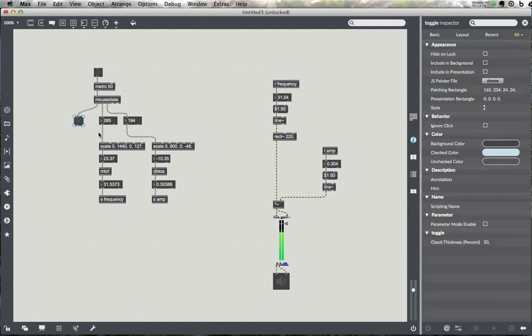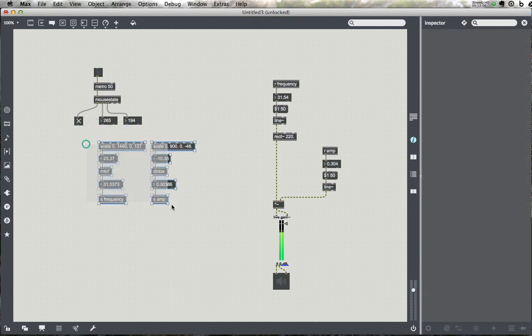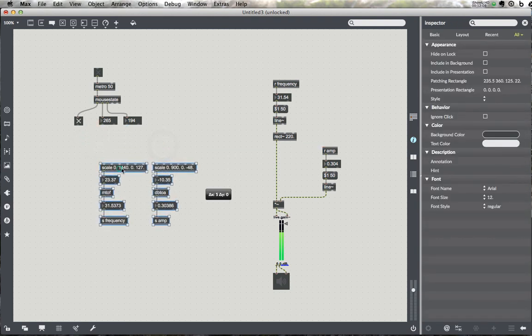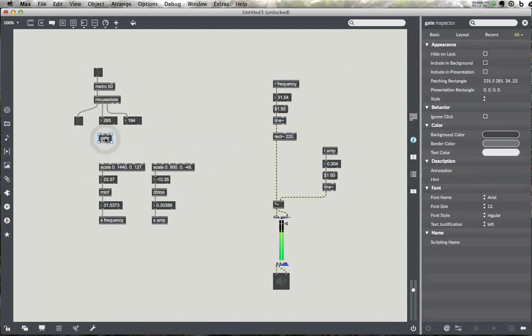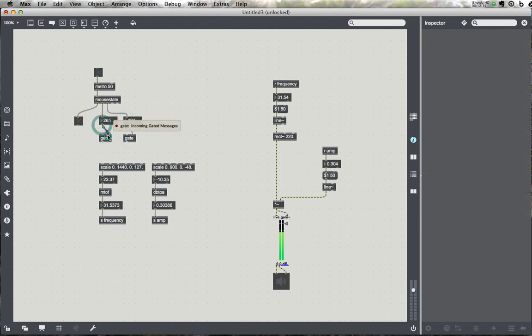And what we're going to do is make gates so that these numbers will only pass through when the mouse button is down. This will be our start. And when the mouse button goes up, we want to turn the amplitude all the way off. So we're going to do two things with this. So let's make two gates. Line it up, and let's make a copy. Okay. So data goes in the right inlet of each. The toggle is going to turn both of them on and off.